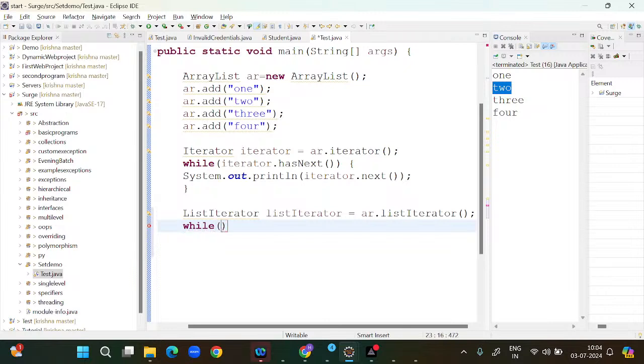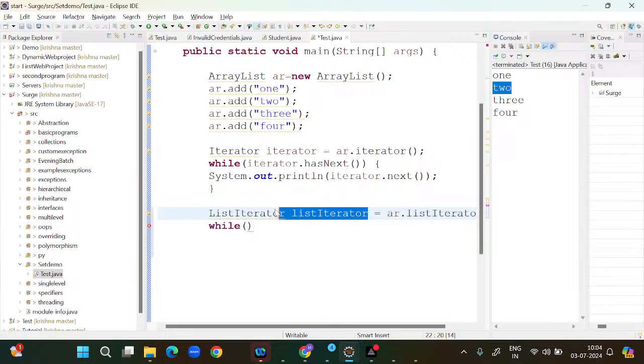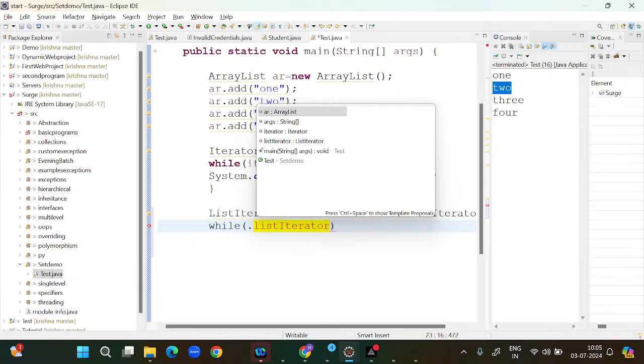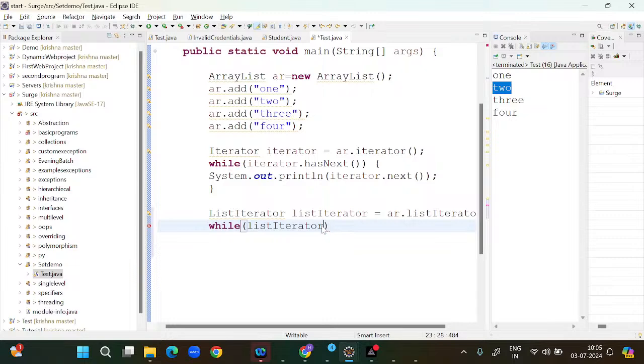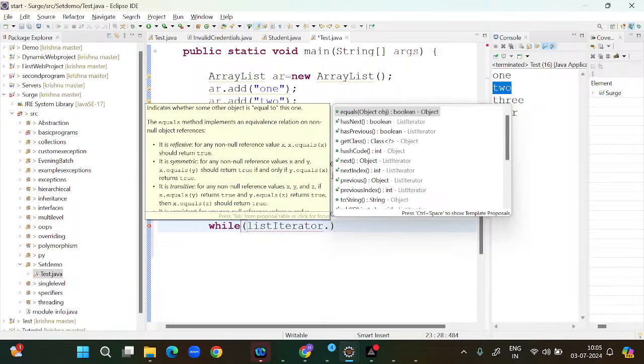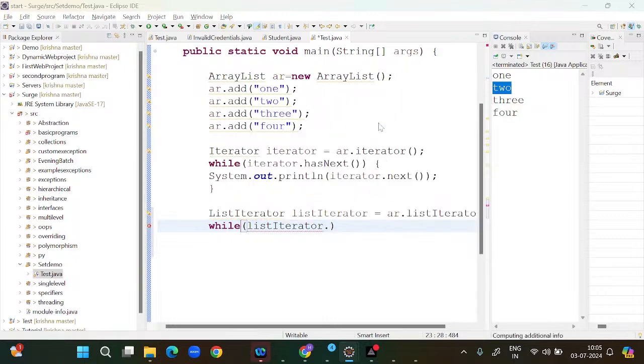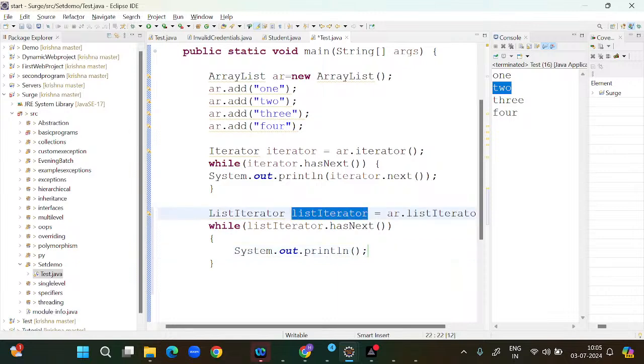While, the same, this object you can copy from here and paste here, and you can mention hasNext, listIterator dot hasNext. Okay, next from the scope of this one, and the sysout statement. Here we need to mention listIterator dot next.